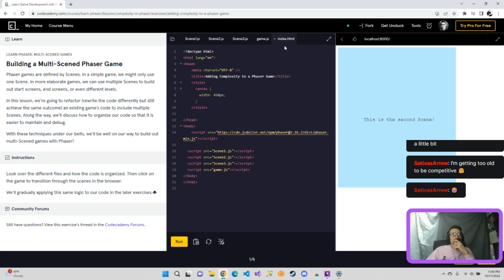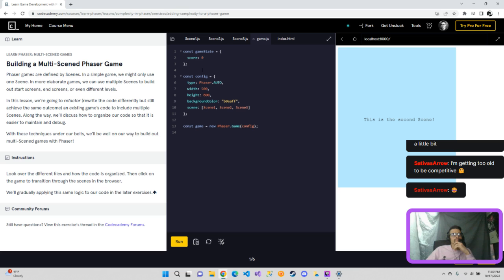Now these we haven't talked about at all. But you have your index.html. As you can see, this is the bare bones, your building blocks to making it show up on a web page. Right here you have your game, which holds your game state. You also have your configuration right here.